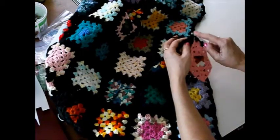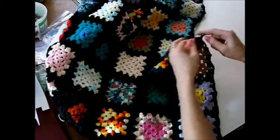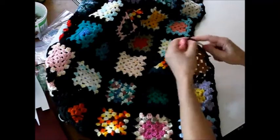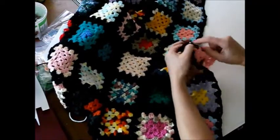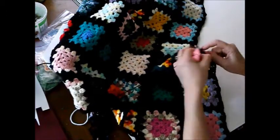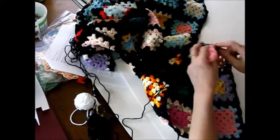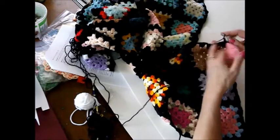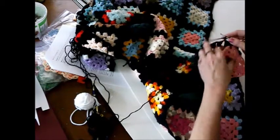Okay, so I go into the corner and do my slip stitch. Chain 1. Do my double crochet. 3 group. Chain 1. Slip stitch into the next space, sorry. So we're just doing exactly the same as we did for the border on the other squares, because we're putting the border on this square as we're attaching it, and this will save a lot of time trying to sew these together.